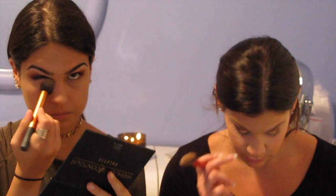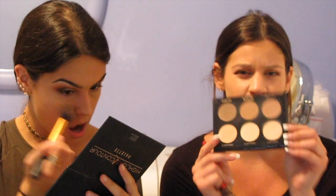And while you're doing that, I'm going to start the contour process. I'm going to use this. It's the Pro Mini Flawless Airbrush, and I like to mix contour 1 and contour 2. I kind of like to mix them all. And I start with my forehead.